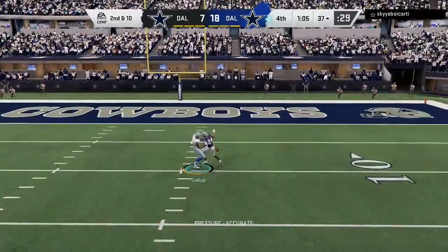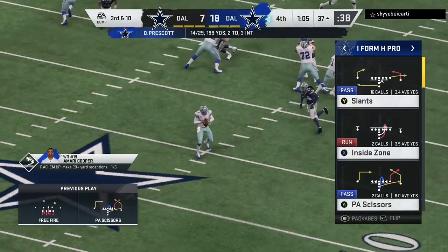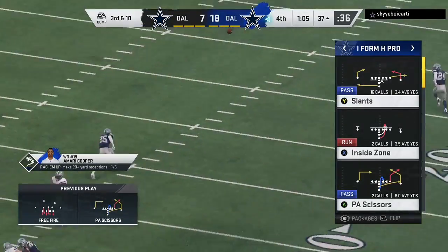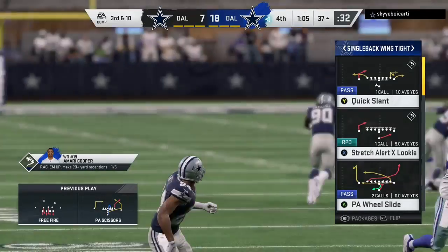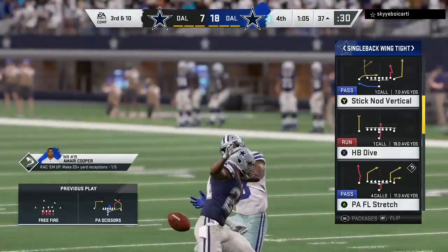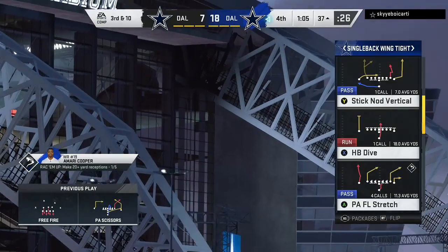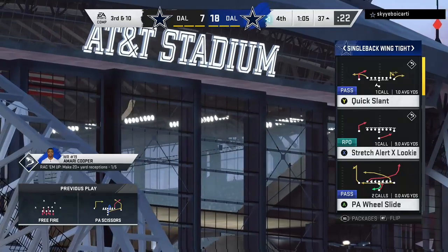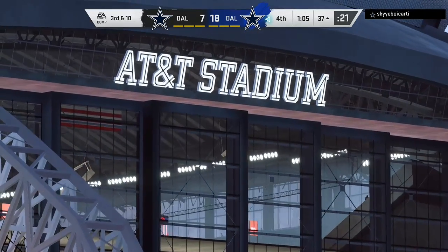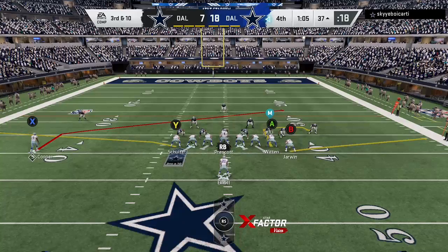I think you're right. A second down pass play there, but it's incomplete. They decided to take a shot right down the middle of the field, and really, they didn't give it as much time to develop, did they? They want to take that shot somewhere around the 15-yard mark. And the defense able to recover, bat it free. Now they face a 3rd and 10 after back-to-back incompletions.